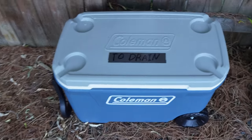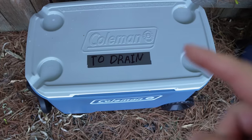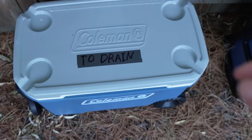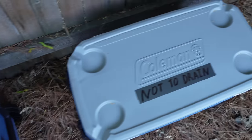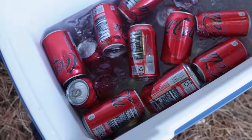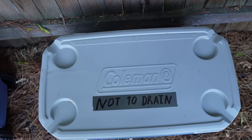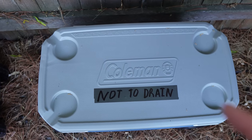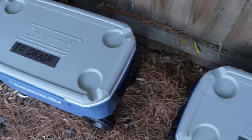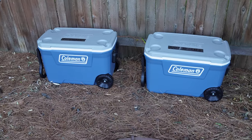Five days in. In the draining cooler, there's still some ice but getting pretty low. Over the last day the draining cooler had a low of 39.7°F — creeping up — and a high of 55°F. In the not-to-drain cooler there is still some ice, though a lot of what you see is water. It has had a low of 37.8°F and a high of 49.8°F. So the low temperature in the cooler with water is about two degrees cooler, and the high temperature is about five degrees cooler than the one that's draining. There's something significant about having air inside instead of water.